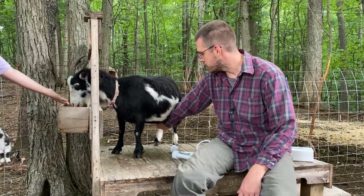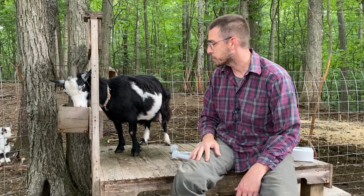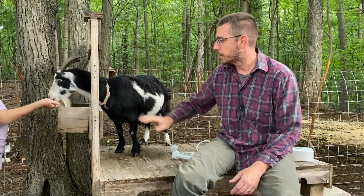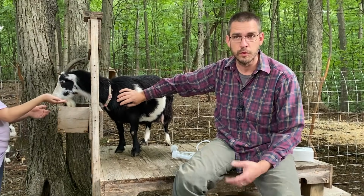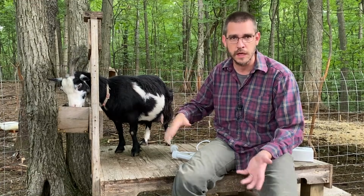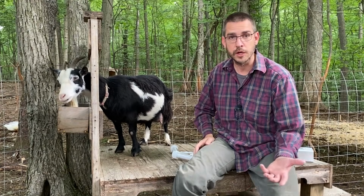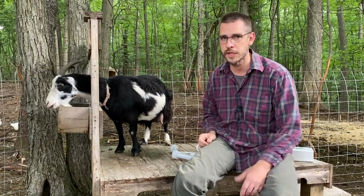It looks like she might have a little bit in here for us, but she's got triplets, so there's been three babies in here having their fill all day long. Normally what we would do is separate her from the babies overnight, and then we'll milk her either first thing in the morning or last thing at nighttime, and then we'll reunite her with the babies so that they can get some milk for half of the day anyway. We want to basically get her milked twice a day, once by the goats and once by us, until the goats are old enough, and then we'll really start to get some milk out of it.